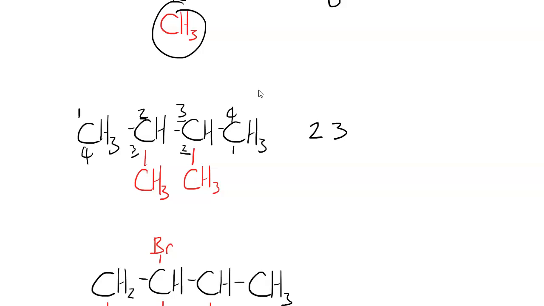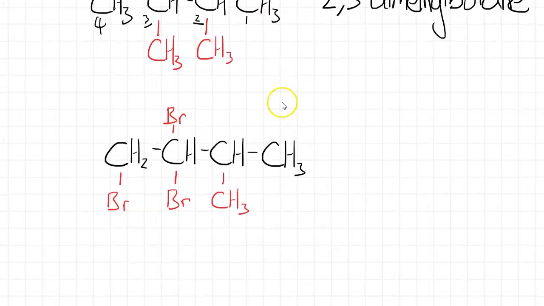To separate these numbers, we use a comma. So we use a comma to separate numbers, and then we use a hyphen to separate numbers from a word. So we're going to go 2,3, and in this case, because there's 2 methyl groups, we're going to write dimethyl. Sorry, I say "methyl" and "methyl". I think the proper way of saying it is methyl, but I'm in the habit of saying methyl. So it'll take me a while to get out of that. We still have the same main chain, so we're still going to call this butane: 2,3-dimethylbutane. Done.